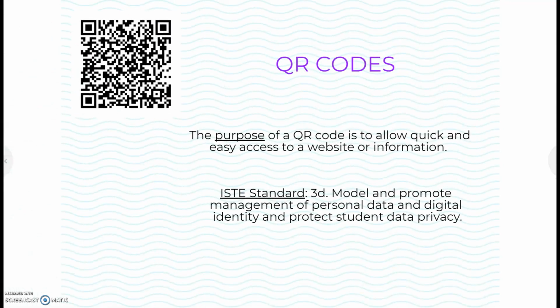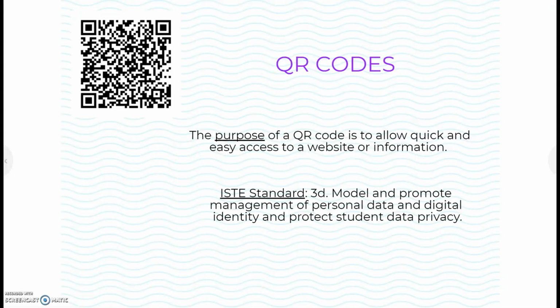The first thing I'm going to talk about is a QR code. The purpose of a QR code is to allow quick and easy access to a website or information. So as you see in the top left-hand corner, I have an example of a QR code. If you were to hold your phone up to it, it would take you to a link to my personal contact information. So it's very interesting.